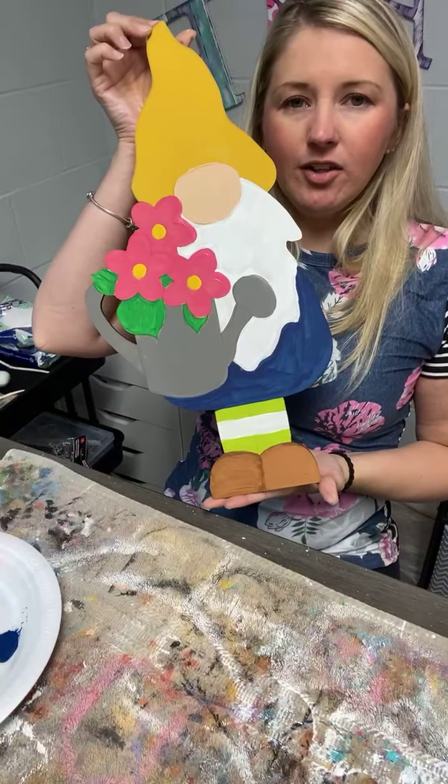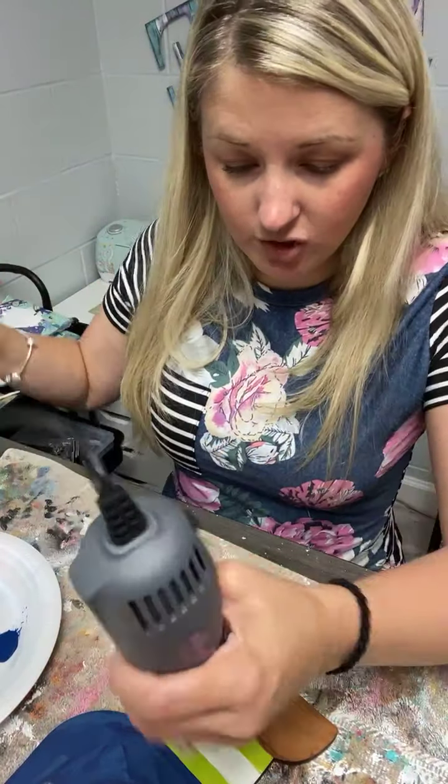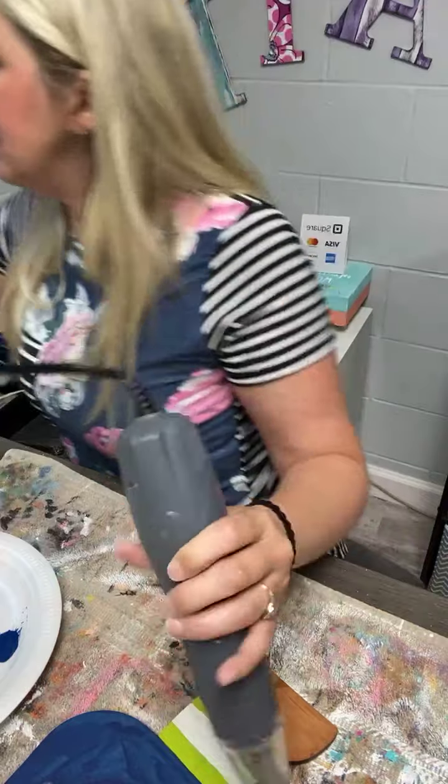Here's what we painted today, our little gnome. I'm going to throw the dryer over him, and then I'm going to go over and outline him just with my regular Sharpie pen.